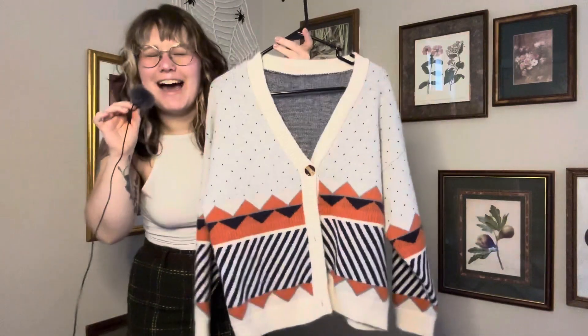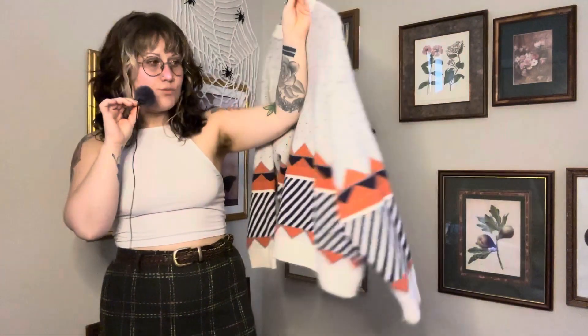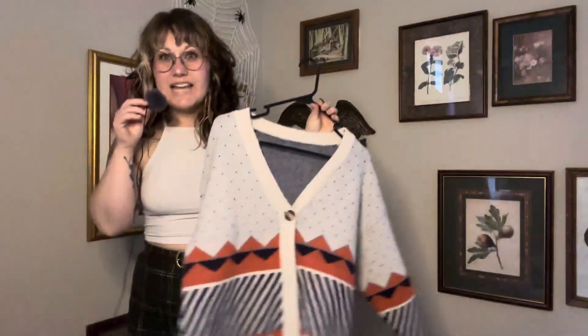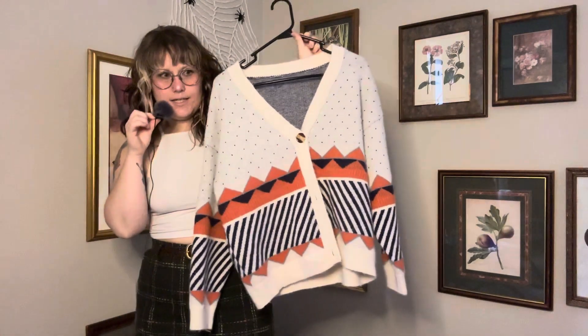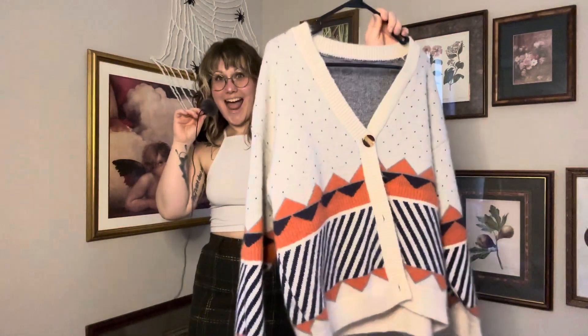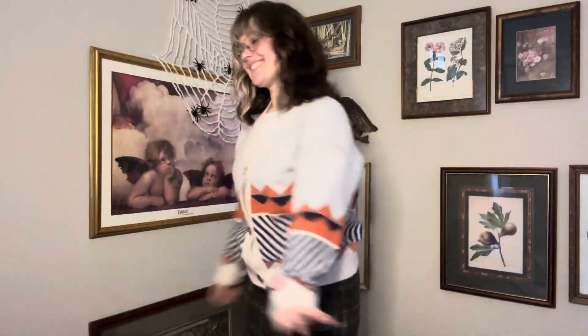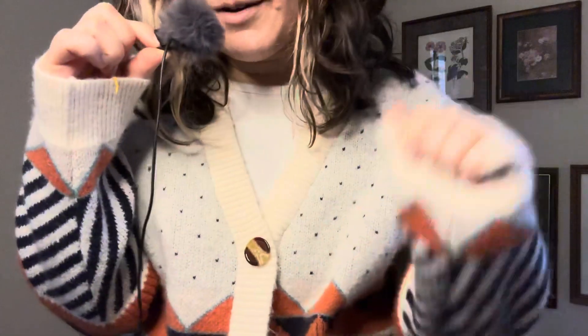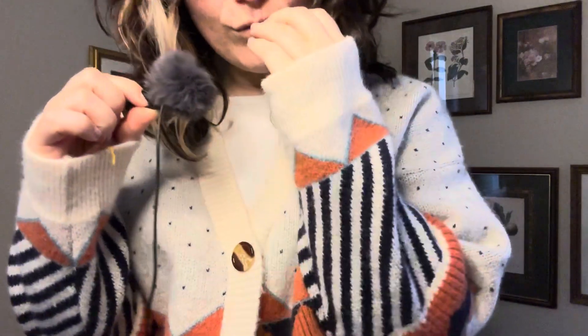We are going to now add a sweater. I love this pattern — and not just the fact that it has a really fun pattern, it's also deliciously soft. The tag inside says Daisy, like D-A-Z-Y. Our first sweater of the day. Oh wow, it is very soft, very cozy. I love the way it fits, the arm length is perfect. It's very warm too. I'm so excited for cooler weather because this is just sensational.